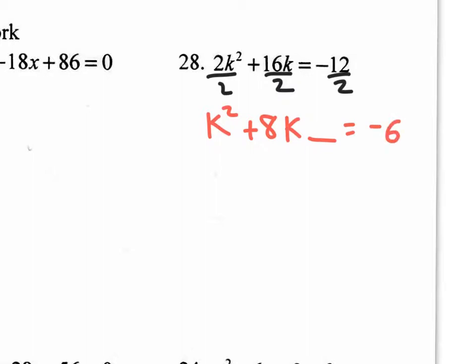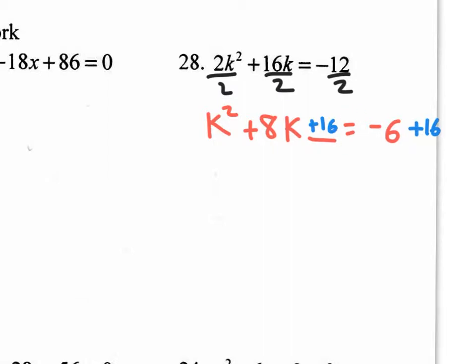Now, what is completing the square? Completing the square is taking your b value, which in this case is 8, taking half of it, and then squaring it. Half of 8 is 4, and if you square it, that becomes 16. So we're adding 16 there, and we have to add it over here also, because if not, the equation would be off balance. You'd have a plus 16 that you didn't have before on this side, so you have to add the 16 over here to maintain the equality of the equation.